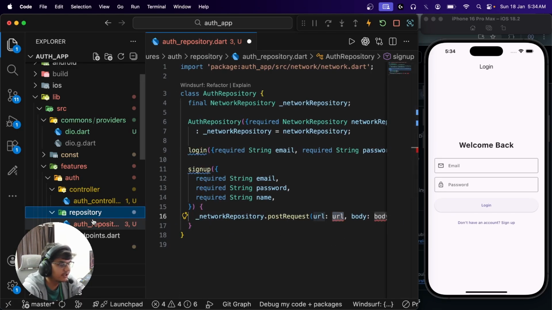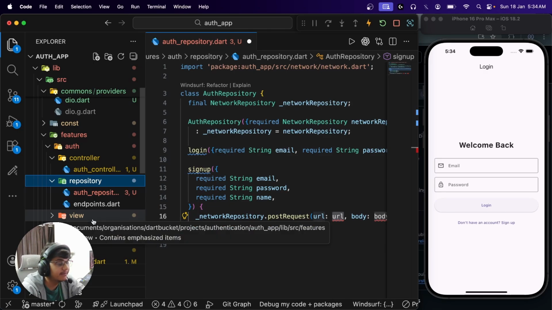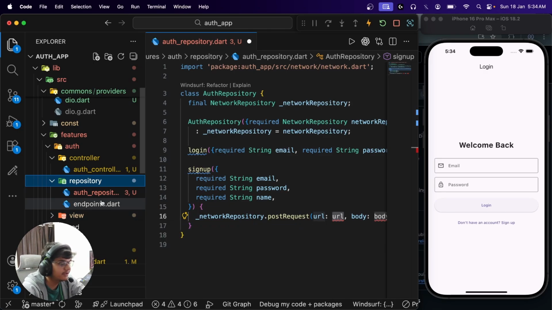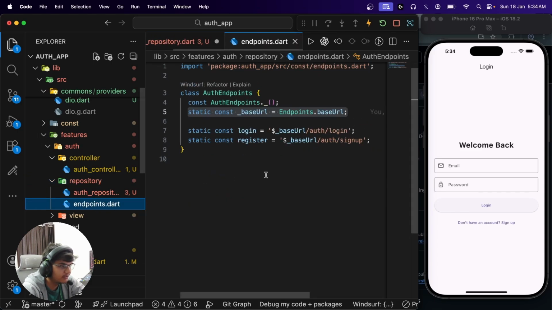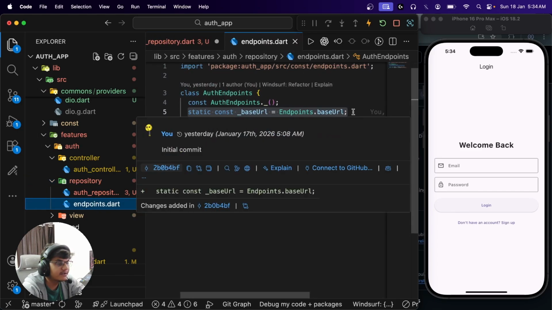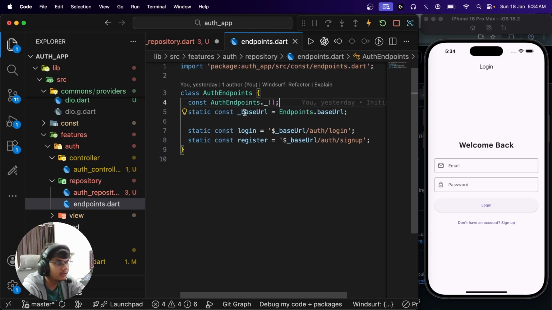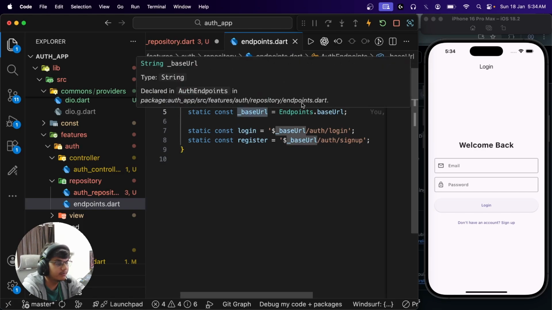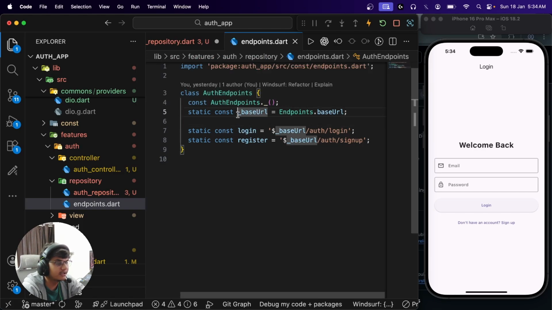If you go to the repository again, and if you are following the same GitHub repository, and you go to the endpoints file, you'll see that the endpoints are already configured for you. And if you wish to understand, all you have to look at is the underscore base URL.